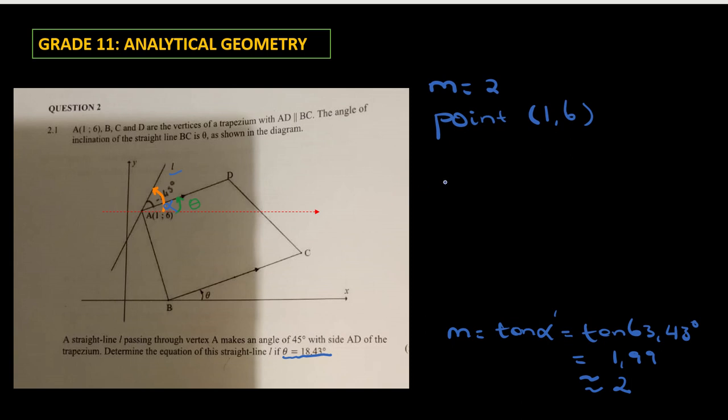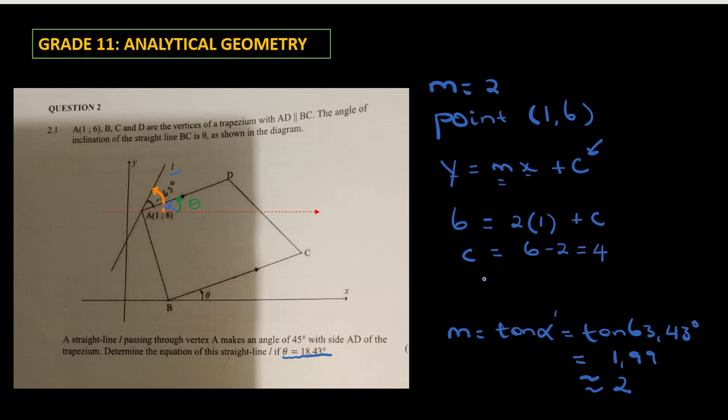Given this much information, do you know how to calculate the equation of a straight line? Well, the form of the equation of the straight line is y equals mx plus c. All you have to do now is to determine the value of c. That is what's outstanding. Since we have a point on the line, we substitute the values of x and y in: y is 6, our slope is 2, our x is 1, and we add that to c. Okay, so c will be 6 subtract 2, and our c is 4.